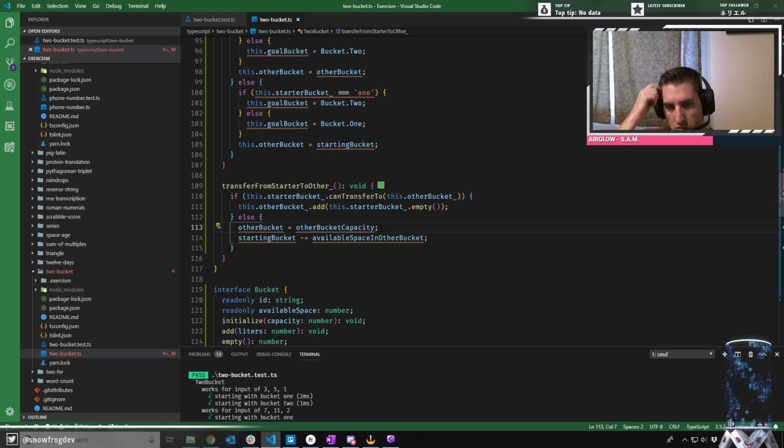I need to basically fill up the other bucket and reduce the starting bucket by the available space in the other bucket.